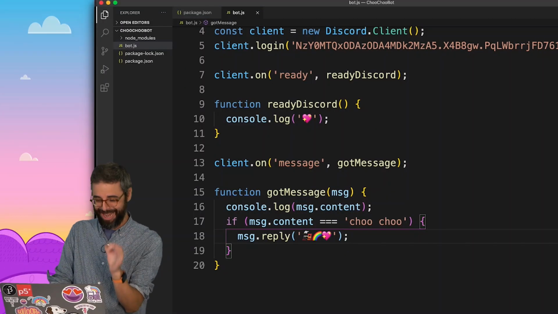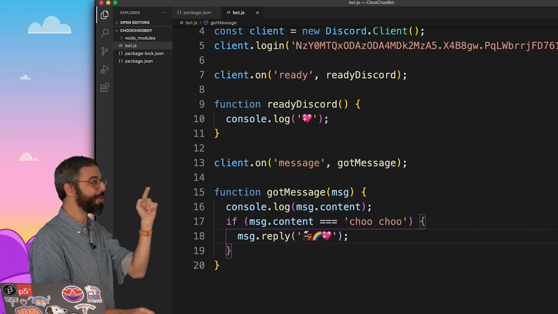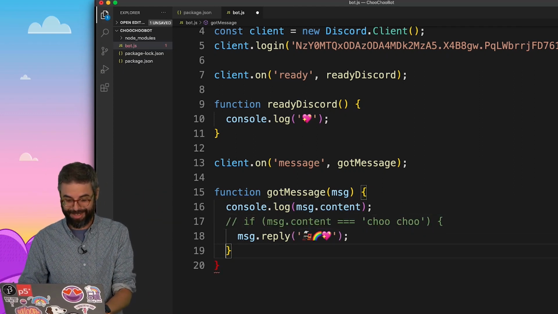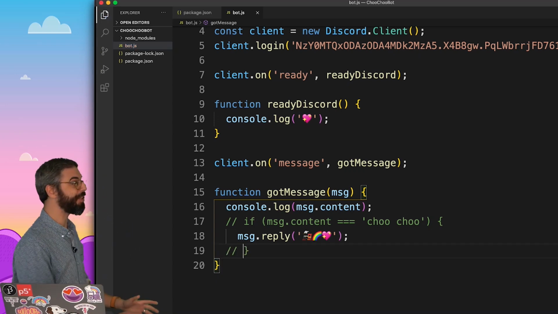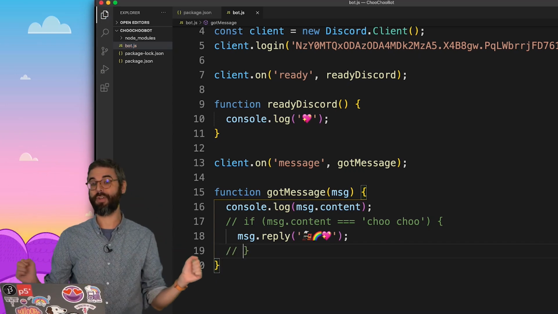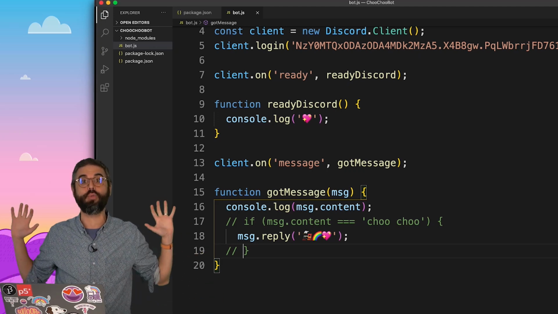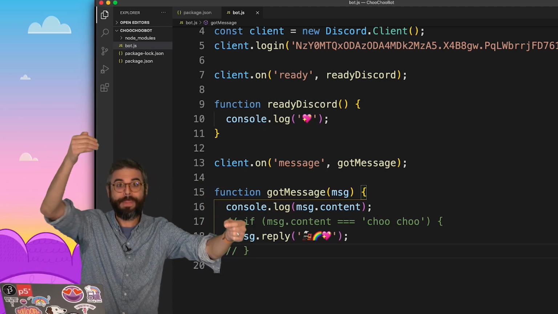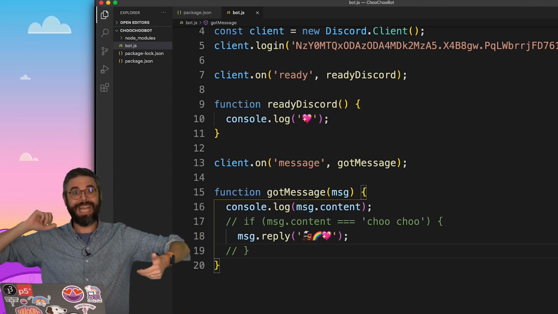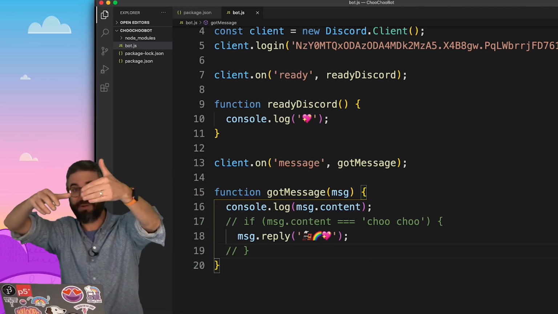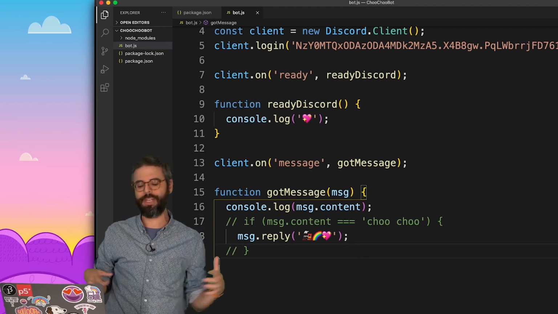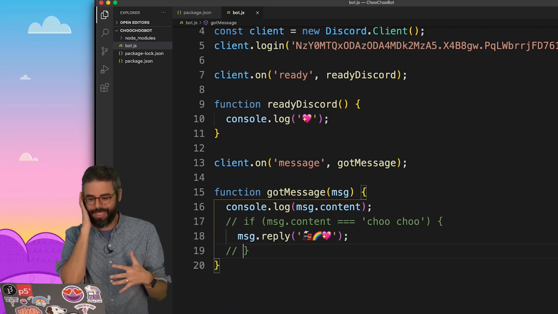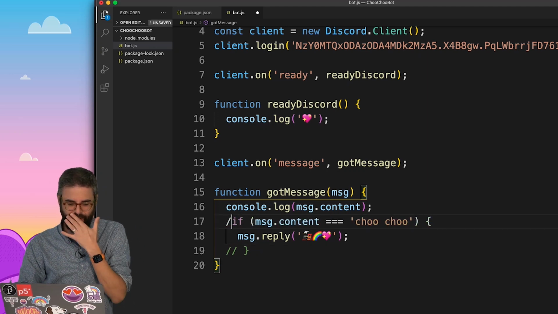One thing you have to be really careful of is if you wrote your code like this, I commented this out, and I just say reply to every message, first of all, I'll be spamming the server like crazy. But also the bot messages itself will trigger message events. So if the bot says this, the bot then replies to that, which then replies to that, which then replies, I'll be stuck in an infinite loop. So you can really wreak havoc on your server by starting to do this. But having this protection here is pretty good.